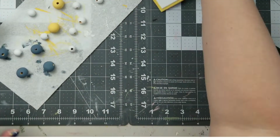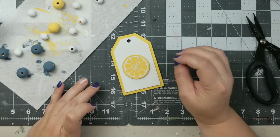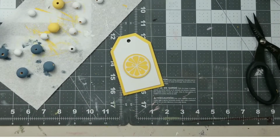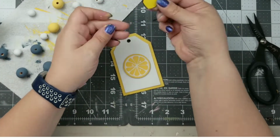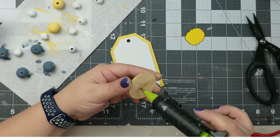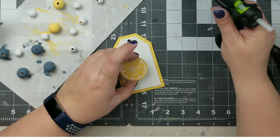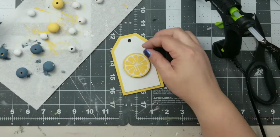So I am doing a garland here. I painted 4 big beads with the Nantucket blue, 4 big beads with the maize, and I think 10 little beads with the white. So I am just adding another one of those pineapples on the back of this lemon slice.